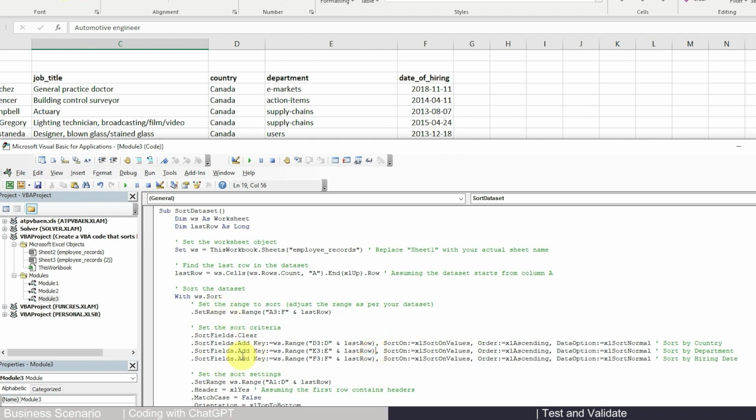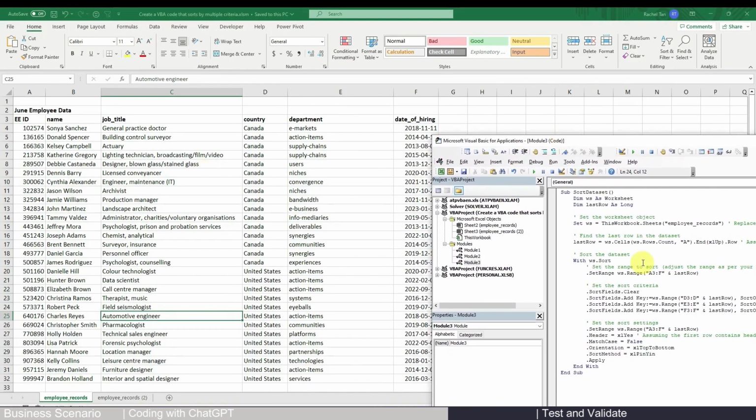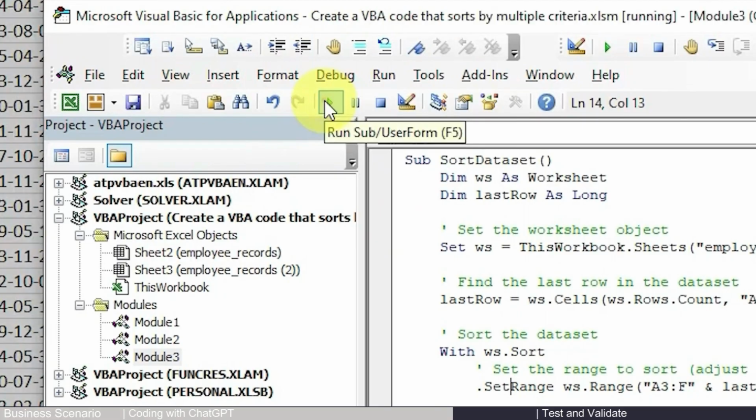Okay, so this is VBA telling us that it's going to sort by this order, and it has some settings. First, the range, as we just mentioned, is going to be A3 until F. And the headers is yes. This is where the code already assumed the first row contains the header. That's why when we customize the data sets, we need to include the header as well. And the orientation is top to bottom. So now I think this code is good to go. Let's run it and test it.